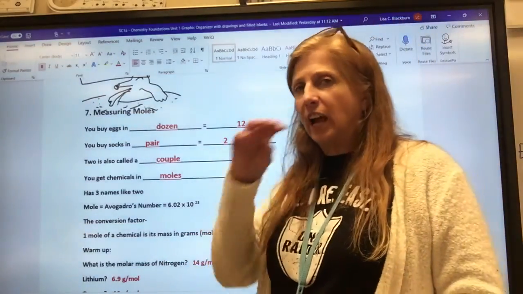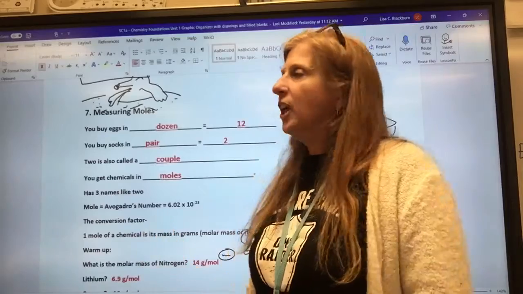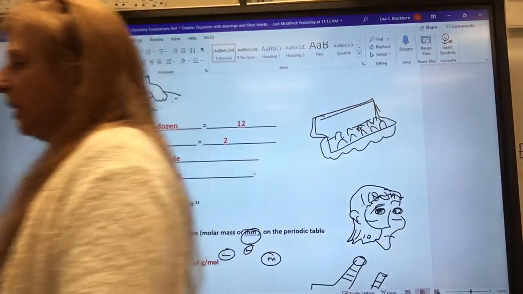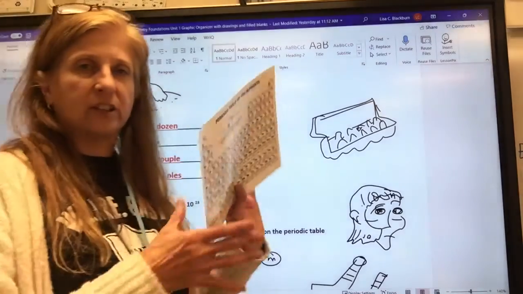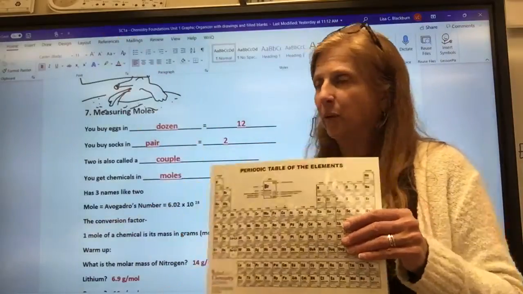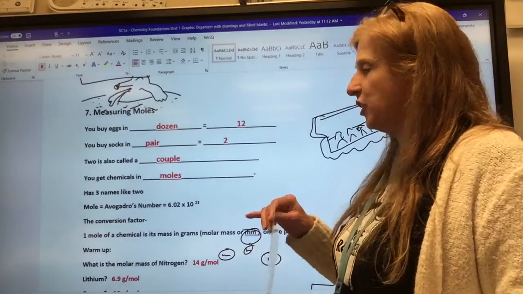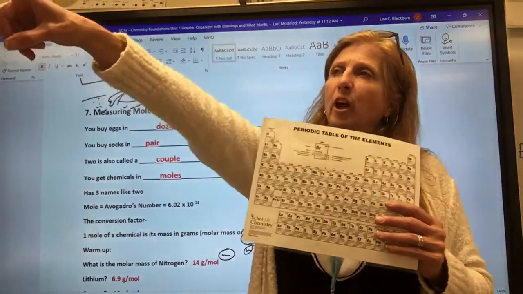So these are actually kind of conversion factor problems. So how we do this, normally I would walk over to the periodic table, but I'll do it here so that people can see it up there, and I'll point up there. Okay, so this is how you do it. Everybody look at that periodic table?